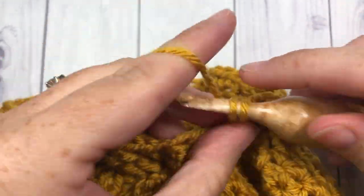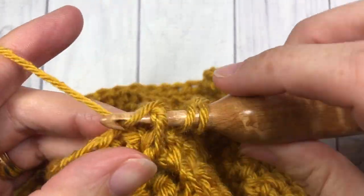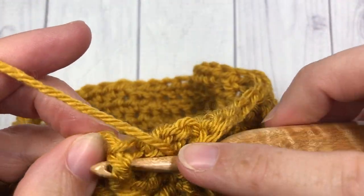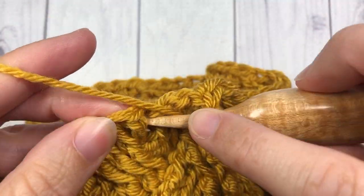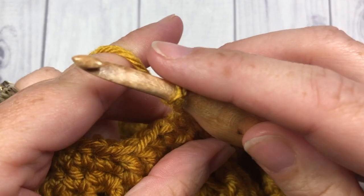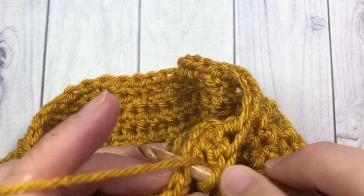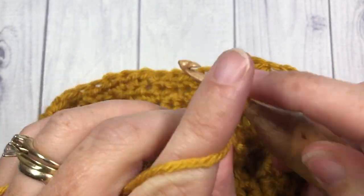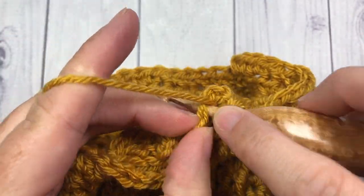Skip the next three stitches and into the next work an extended front post double crochet stitch. One into each of the next three stitches. Now working in behind those stitches, you're going to work one double crochet stitch into each of the three skipped stitches. There's one, two, three.